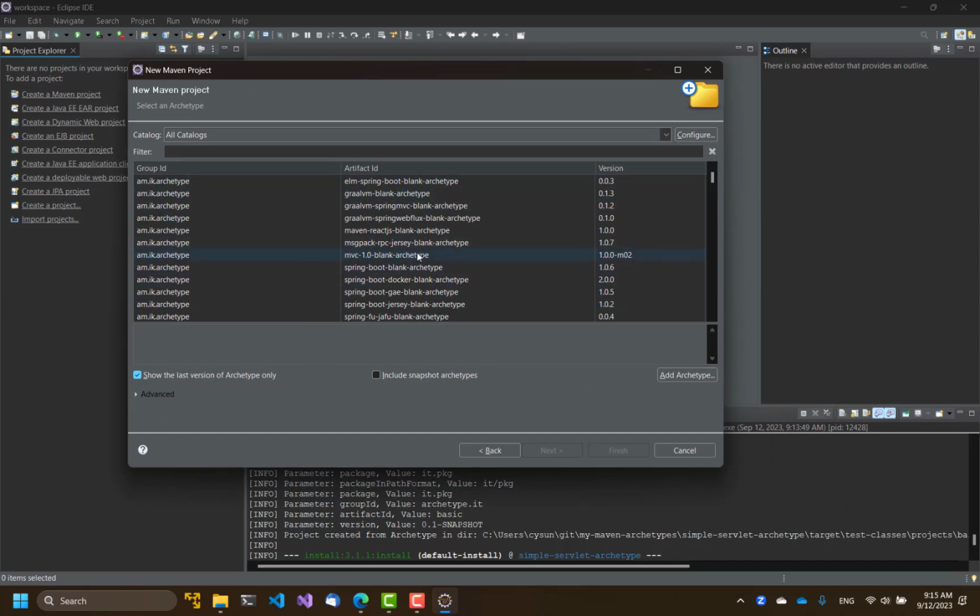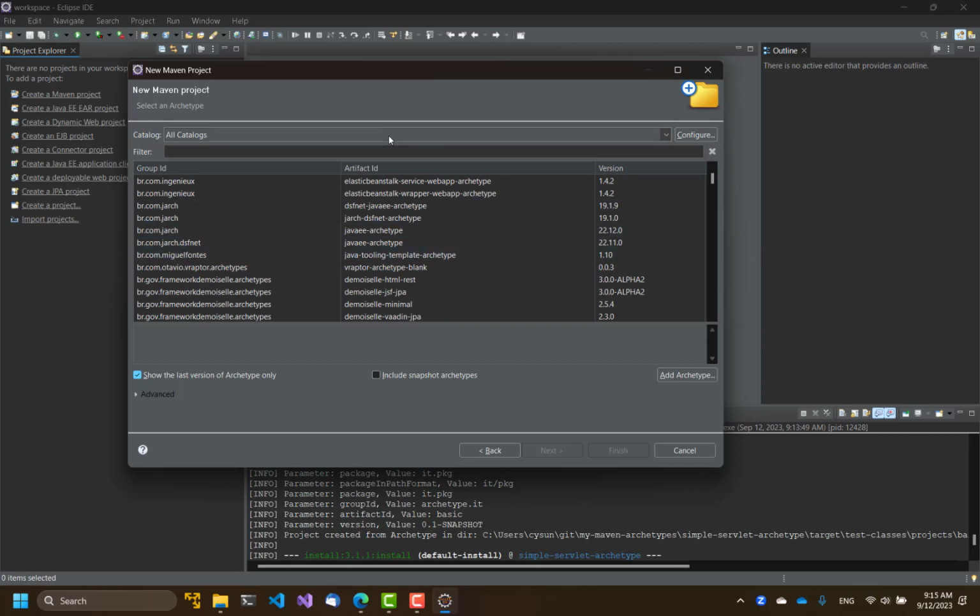Maven archetypes are basically project templates. If you start with an archetype, it automatically creates some project structure, adds some sample files that you can modify, and so on. Most of these archetypes are not that useful. We want the one that we just installed ourselves.